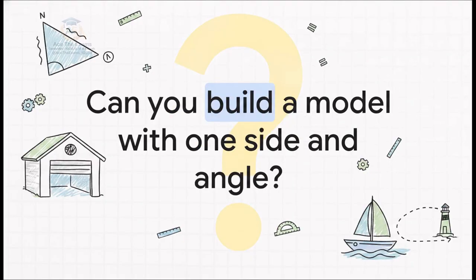Which brings us to a pretty fascinating conclusion. Just think about the sheer power of what we just covered today. If you have just one single measured side and one correct angle, you can use these exact ratios to unlock every single other dimension. You could mathematically build an entire scale model garage, or accurately navigate a boat across a massive ocean, starting from practically nothing. With trigonometry correctly sorted in your mental toolbox, you are unstoppable.